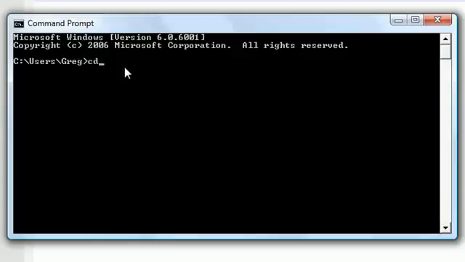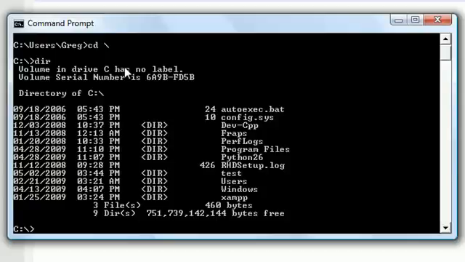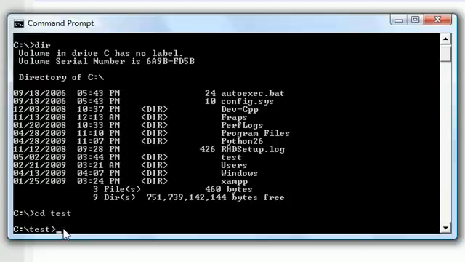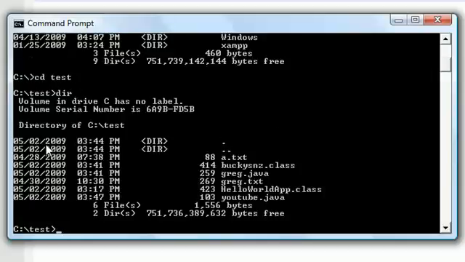You use something called cd \, and what this does is take you to the very beginning of your hard drive. This is just a quick tutorial if you've never used command prompt before. Once you're in your C drive, press dir and press enter. This is going to give you a list of everything in your C drive. As you can see, one of my directories or folders is called test. So let's press cd, which means change directory, to test. Now we are in the test folder. So again, from your C drive, press cd test. Now press dir and see what's in this.